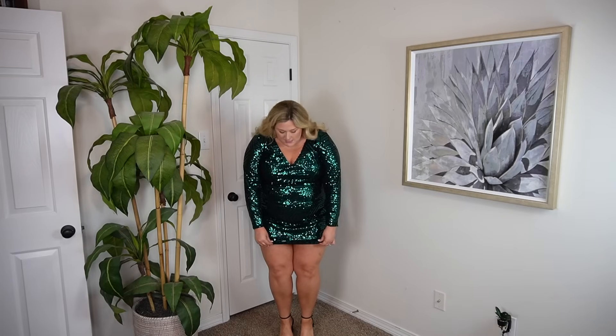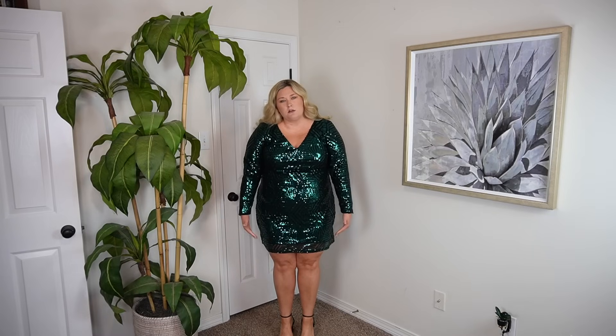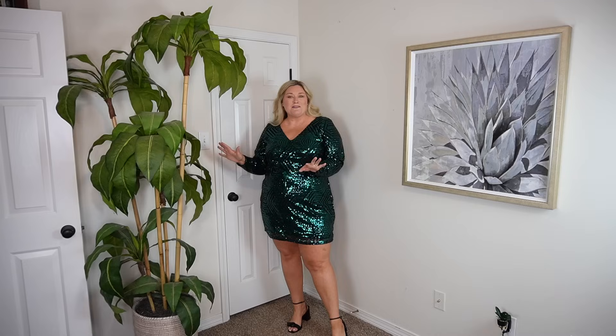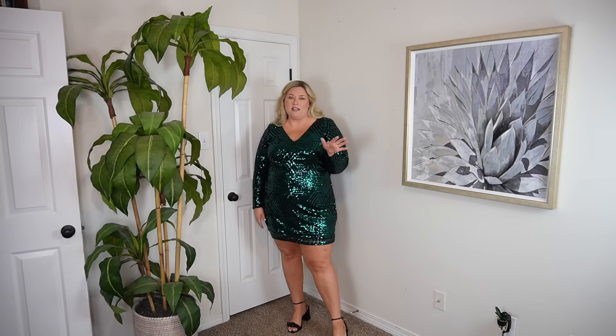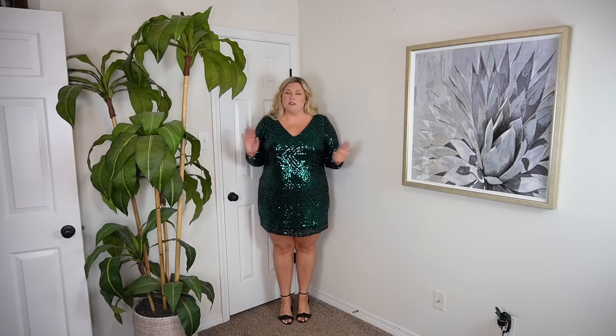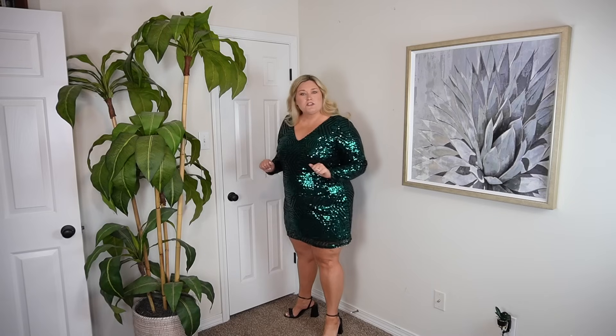I like the v-neck. You might be able to tell that the top part of the dress is a little bit longer than the lining. But listen, this is fun, this is cute — we're in party mode. I actually have a couple of fun things coming up for the holidays and I feel like this is absolutely a contender. I would probably wear tights with closed-toe black pumps, I think that would be really pretty. These shoes are actually coming up in a later video, but I'll link them down below because honestly they're so cute. So look number one — we like her, we love her. She's pretty, she's sparkly, she's fun, she's going to a party.